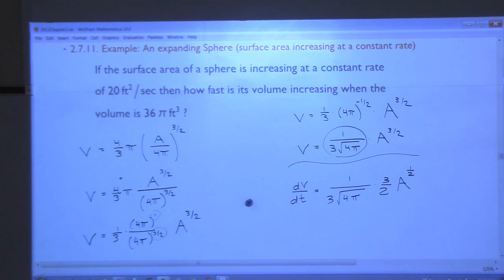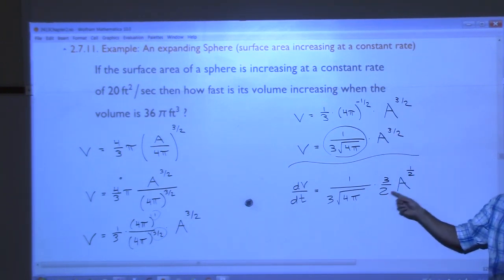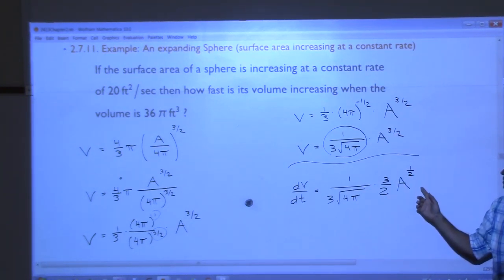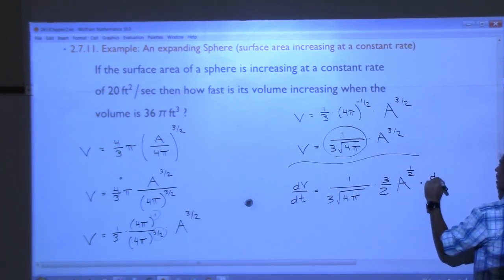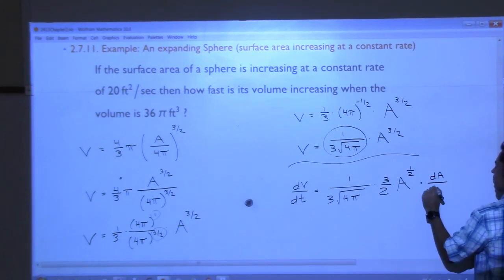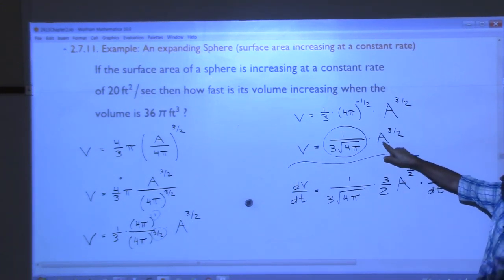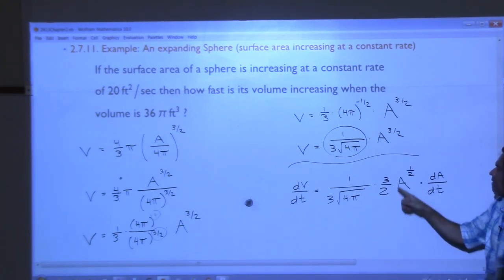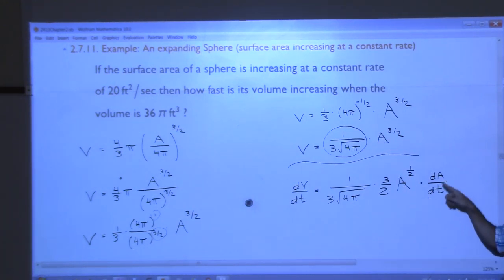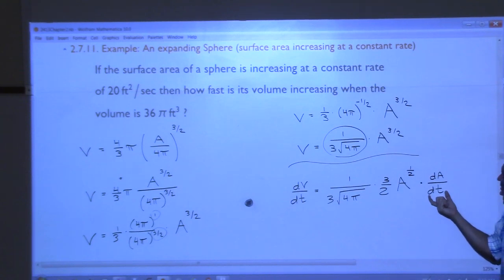All right. So this okay? Yes? Am I done? No. No, I need what tacked on to the end of this? dA/dt. So that's your chain rule, right? You're taking the derivative of something to a power. Power comes out, reduce the power by 1, and then take the derivative of what's here with respect to time, dA/dt. And I'm happy to see this here, right? I'm happy to see this because this is what I was given, the rate at which the area was increasing.